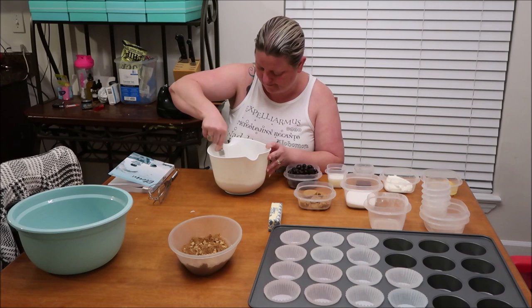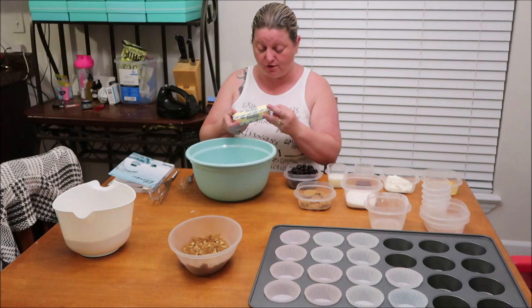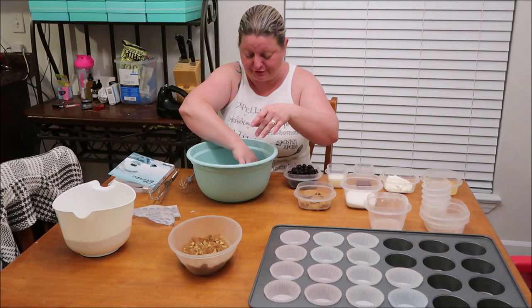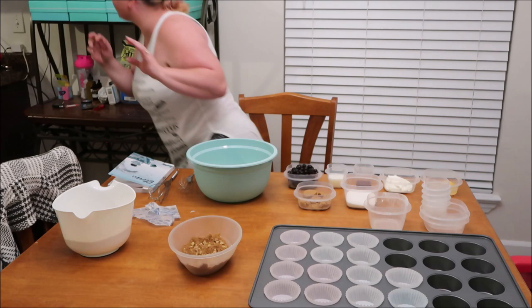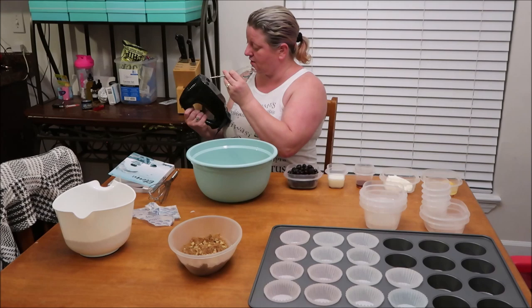Voila. Okay, next we're going to mix 1/2 cup, which is pretty much just 1 stick, of unsalted butter. It's supposed to be room temperature, I guess, for easier mixing. I hope I let it get to room temperature. I didn't put it in the fridge after I bought it, so. Okay, I got greasy fingers, hold on. And then we're going to put in 1/2 cup of sugar and 1/4 cup of brown sugar. We're going to use the handheld this time and mix it on high until it's good and creamy.